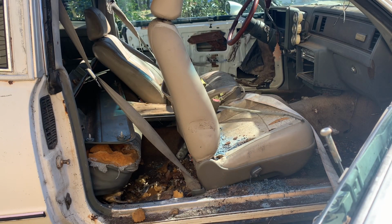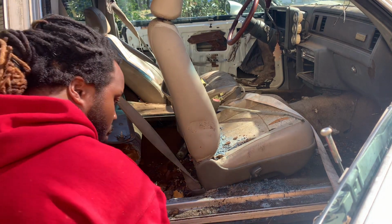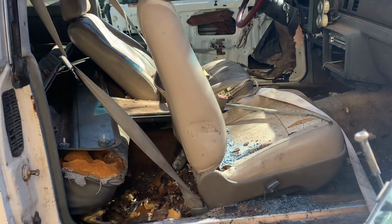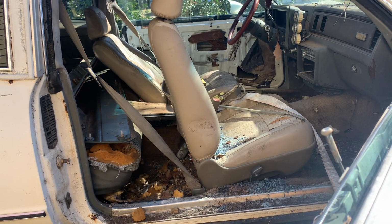Okay, I got y'all mounted up now, man. I don't know how well y'all can see that, but I'ma trust that y'all can. I'ma try to stay at the camera angle and view as much as possible. I gotta get this mess cleaned out, man, so y'all bear with me. Let me change the zoom. Yeah, I'm just gonna dive in it like that. I gotta clean some of this stuff out before I start vacuuming.